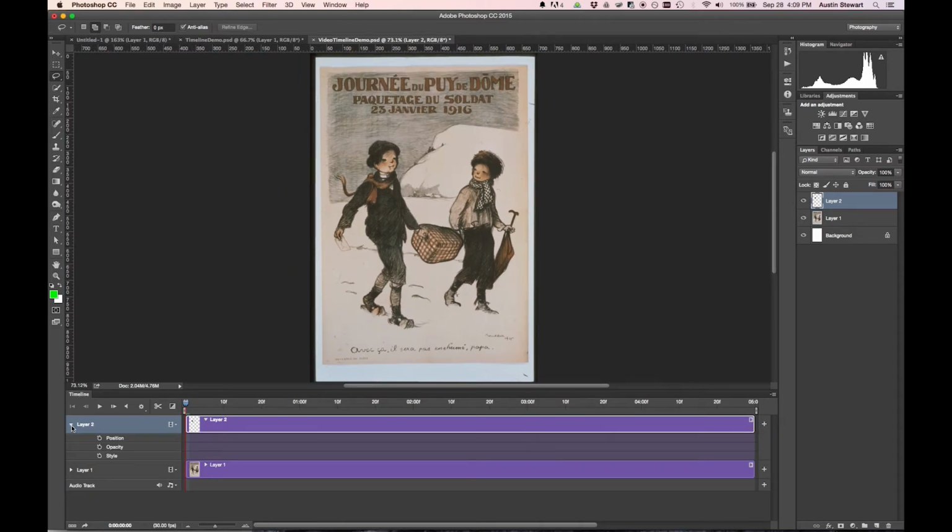However, the way this is set up, currently all I can do with his head is change the position, the opacity, and the style. I don't really want his head to disappear, right? And I actually still have his whole head on the first layer. I could select that and delete it and just have the background have no head on him whatsoever. Maybe I want to change the position, right? Maybe I want his head to bob a little bit, right? So I'm just going to do this at the second marks so it's nice and slow and easy to follow.